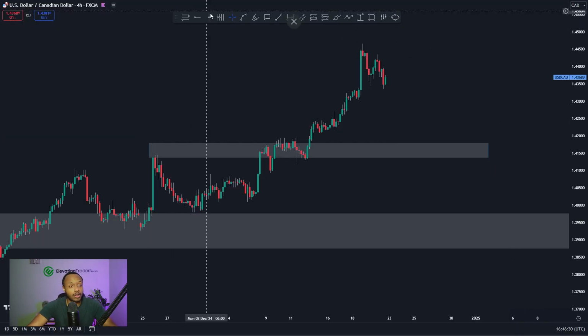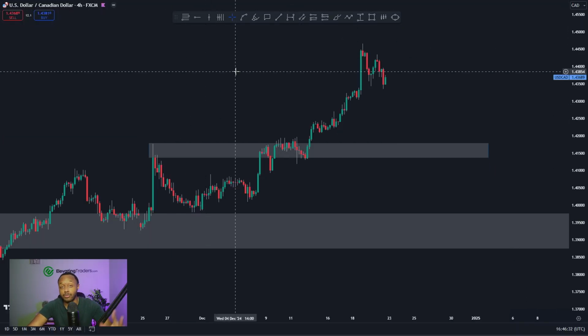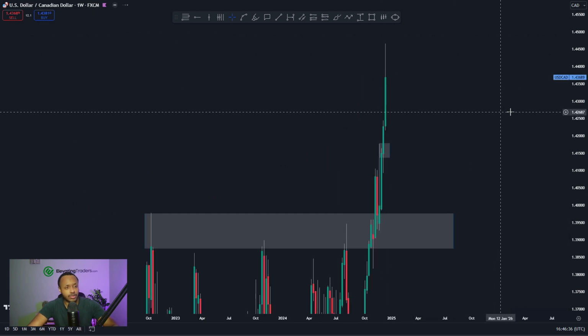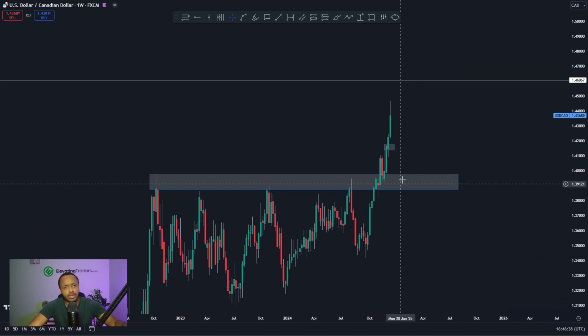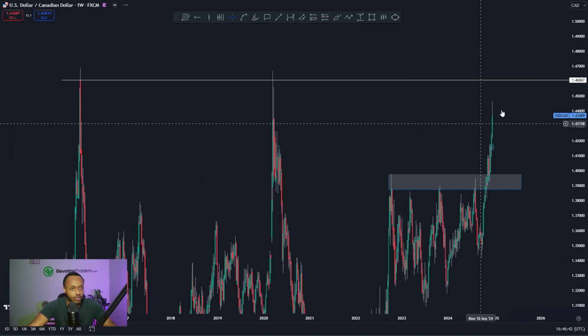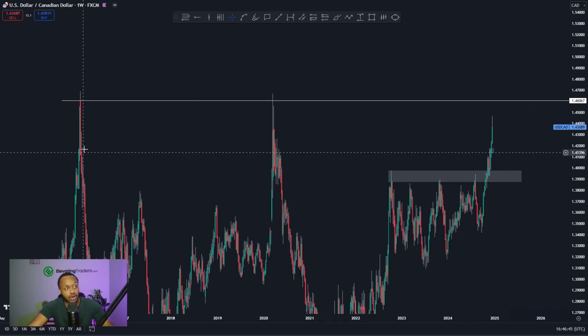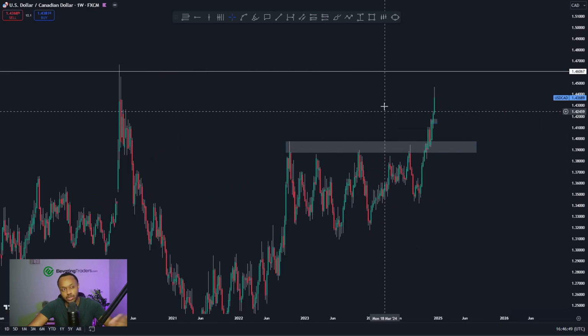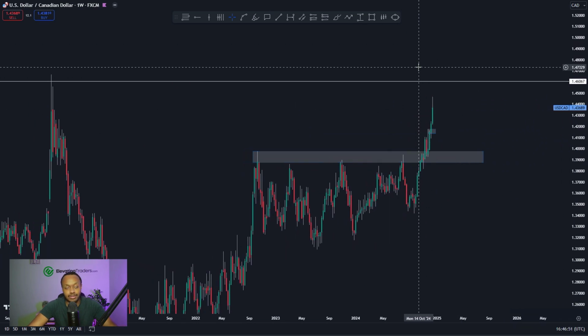Okay, so now on to dollar CAD. So another USD pair looking very bullish this week, clearing the highs very aggressively. And if I scoot to the weekly chart, you can see we've confidently broken through 1.39. It looks like we're going to the next big weekly level, which I've got mapped out around 1.46. As we can see, massive highs, massive rejection at this area. Most likely price is now going to come back and tap that same area.